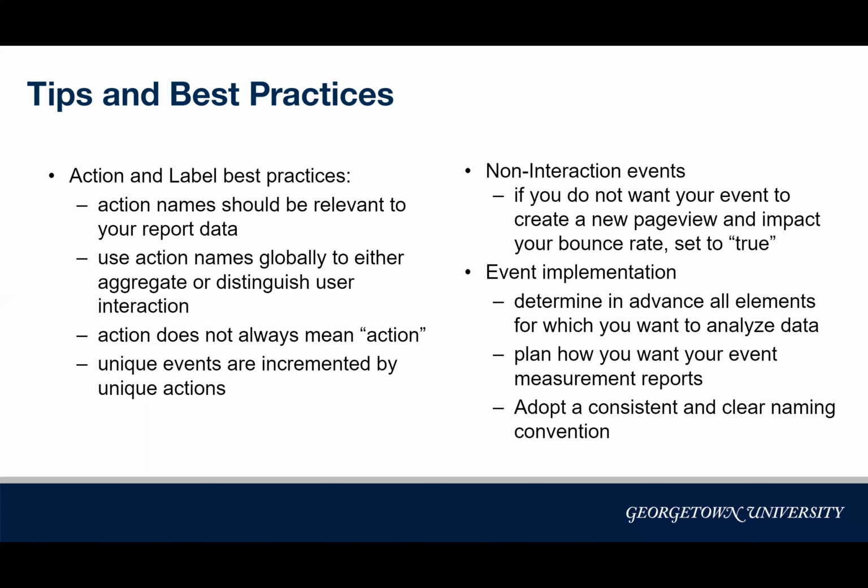Now let's talk about event implementation. It's important to determine in advance all the elements you want to analyze and subsequently how you want your event measurement reports. This is where having that measurement plan set up beforehand is going to be super helpful. With the measurement plan, we'll know what key performance indicators we want to track and the most important segments to look at, so we'll be able to name our events in a way that will bring value to our department goals and our data reports.